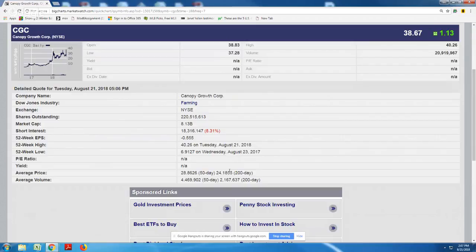But that is a very impressive jump in volume. The 50-day volume is twice what the 200-day is. So that's people plowing in. And also the 20 million shares today, that's very impressive volume. So this is a company that's supposed to be one of the front runners if the marijuana industry is going to be mainstreamed and become a much larger business than what it is now. These guys are being picked up by big companies. So that's an endorsement of some type.